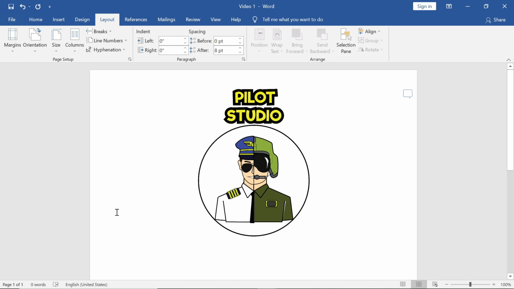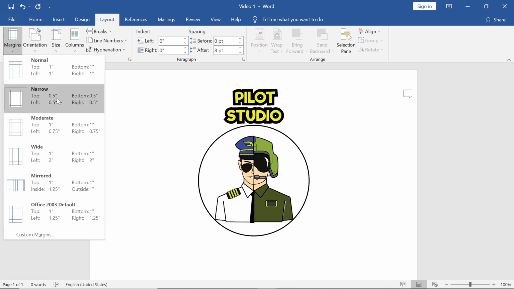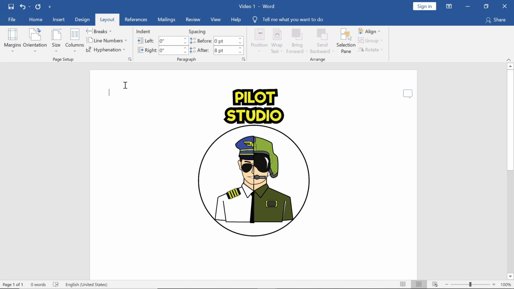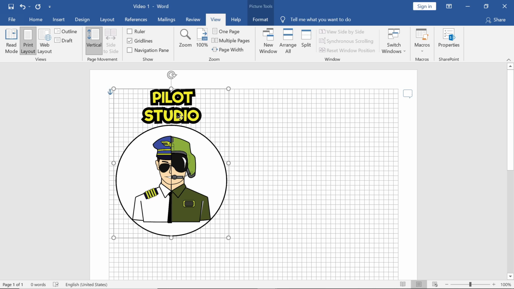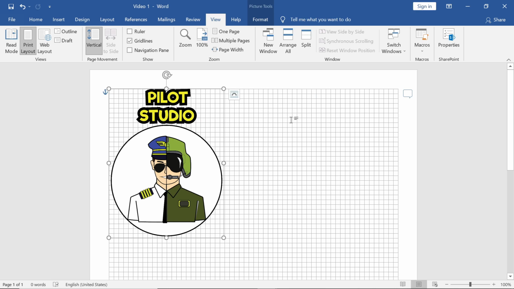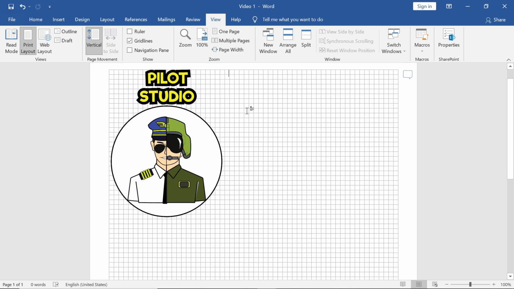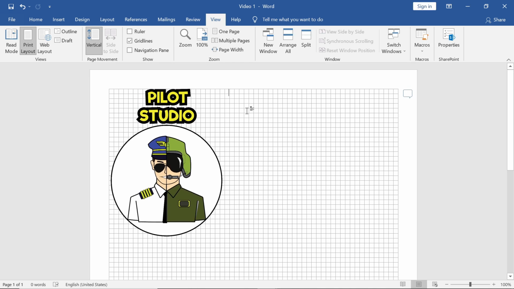If you are writing a cover letter, I would just use the normal margins that leave 1 inch of margin around the page. Now the second useful tool is the grid line. Go on the View tab and select Grid Lines. It will show the area where you are working, and you can visualize the margins. I use it to precisely position the items on the page. I recommend keeping it off when you are writing, and then turn it on when you need to position something. At least personally, I find it annoying having it on while I'm editing.